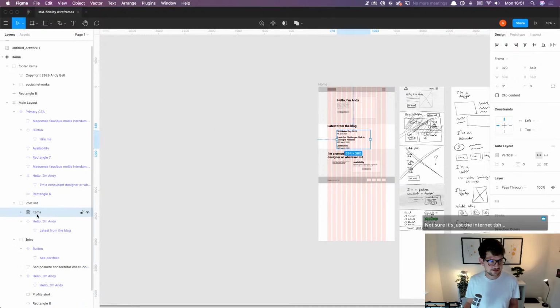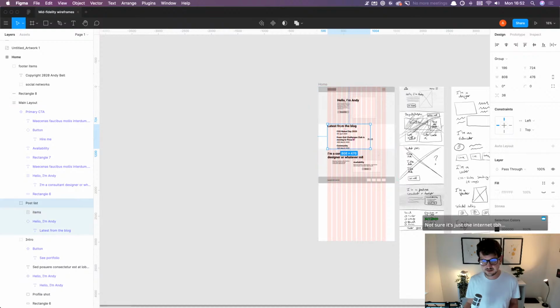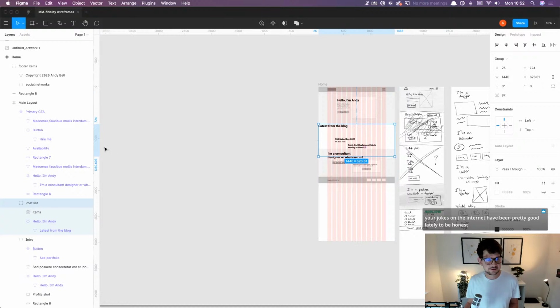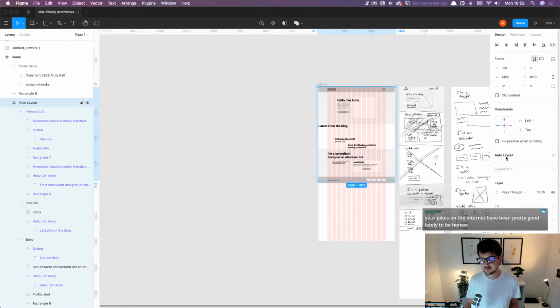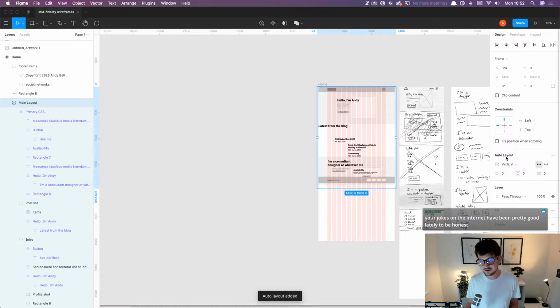Post list. Yeah, we can fix this layout. I'm holding down the command key at the moment, make it quite tall. Set this back to normal layout. There we go, now we're cooking.